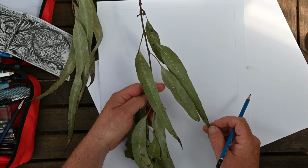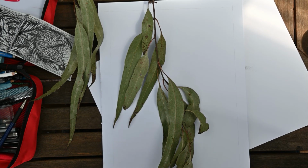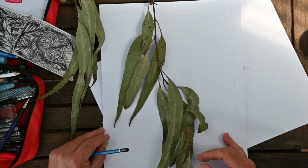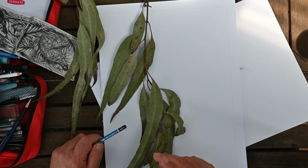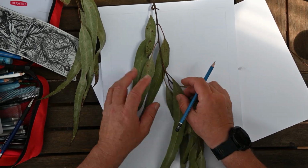It's so iconic, isn't it? The Australian gum leaf. Not quite sure what species this is. It's actually a gum. In this area we've got yellow box, we've got stringy bark, and we've got a couple of different straight gum trees. Those stringy bark and yellow box are also eucalypts, but very complex naming system here in Australia.